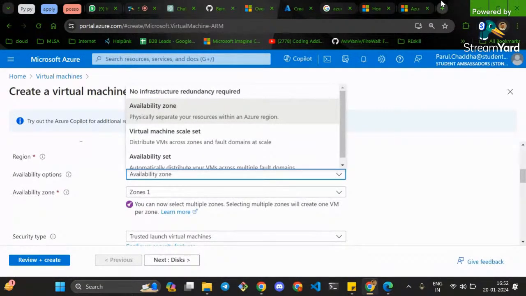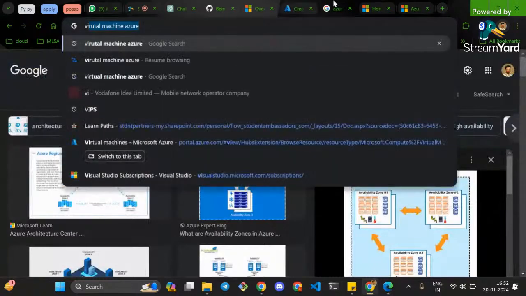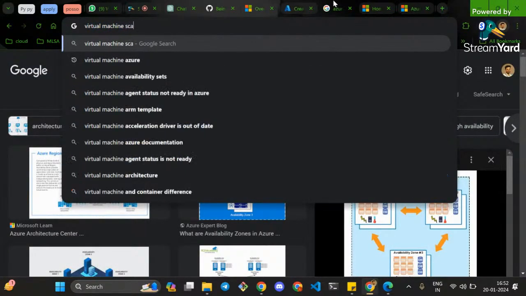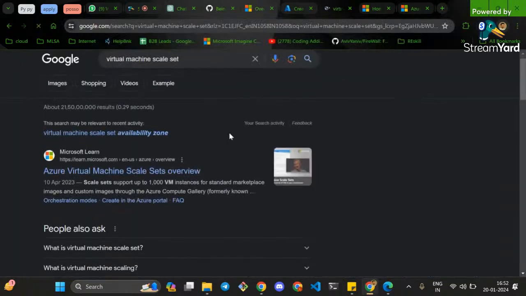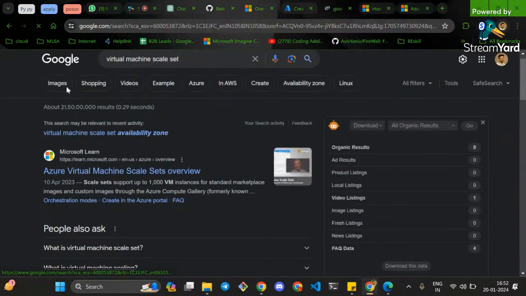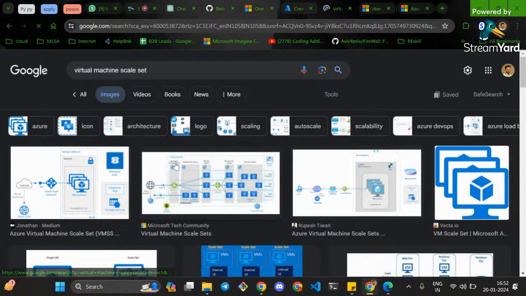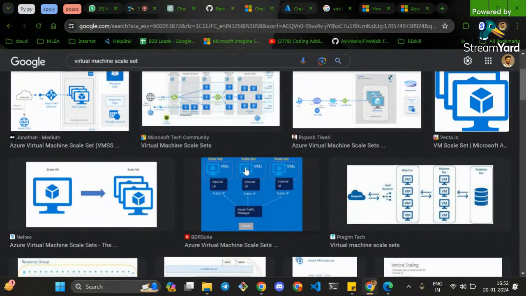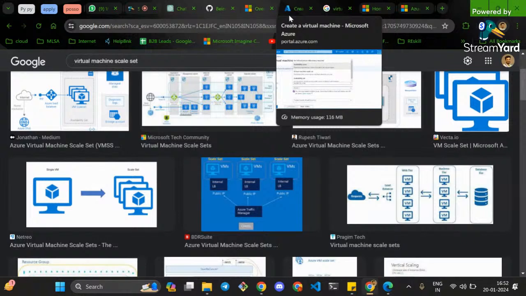Now talk about virtual machine scale set. What does the virtual machine scale set look like? Virtual machine scale set is mostly around virtual machines, and it revolves around the scaling of virtual machines, right? Suppose आज हमें virtual machine deploy करेंगे, and I want the same machine with the same configuration to deploy in multiple regions. Now after 10 days, I can utilize virtual machine scale set, right?